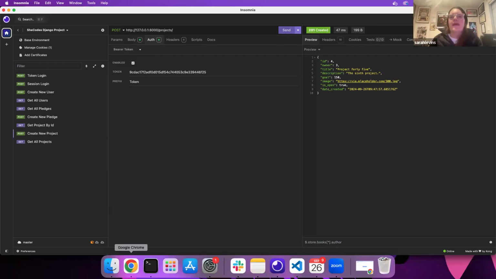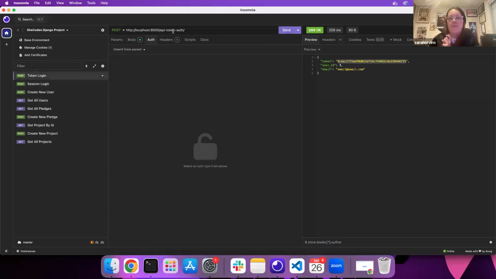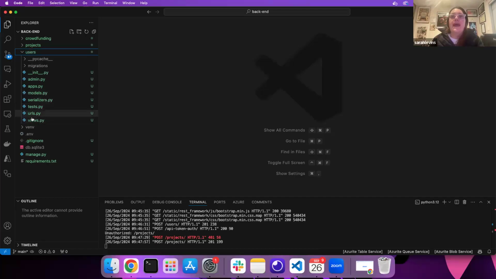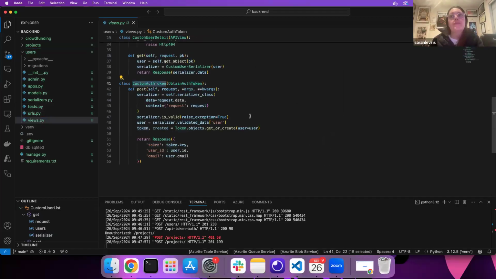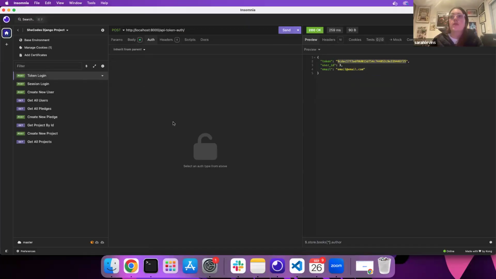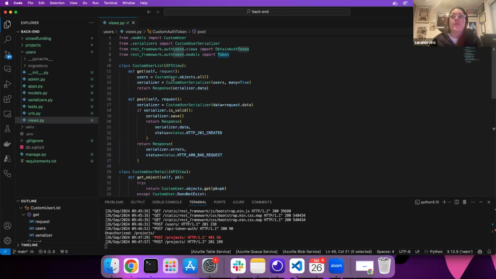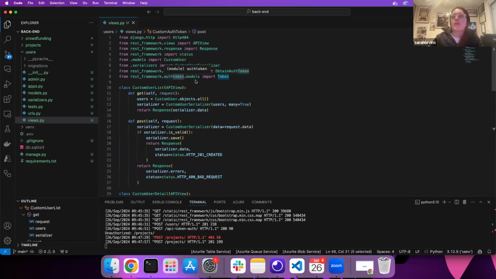So the main difference there is instead of using that little ID in the session cookie and seeing that go along with the request, we now have to include the token that is returned and generated by the backend through this endpoint. If we look in the code, if you haven't done this step yet, which I don't believe many of you have, the endpoint that we've added calls this custom auth token view. Whenever you complete a post request, which is what we've done here, to API auth token, it goes to this token object and gets or creates a token.